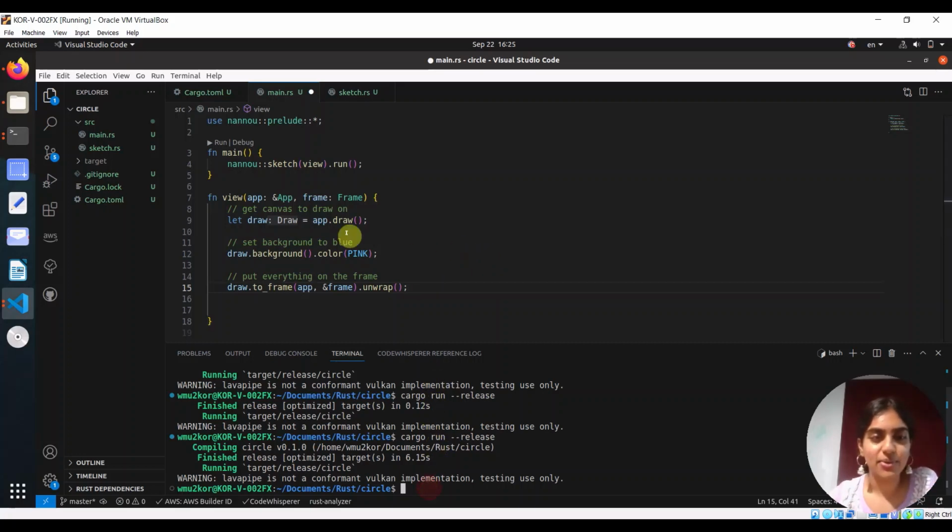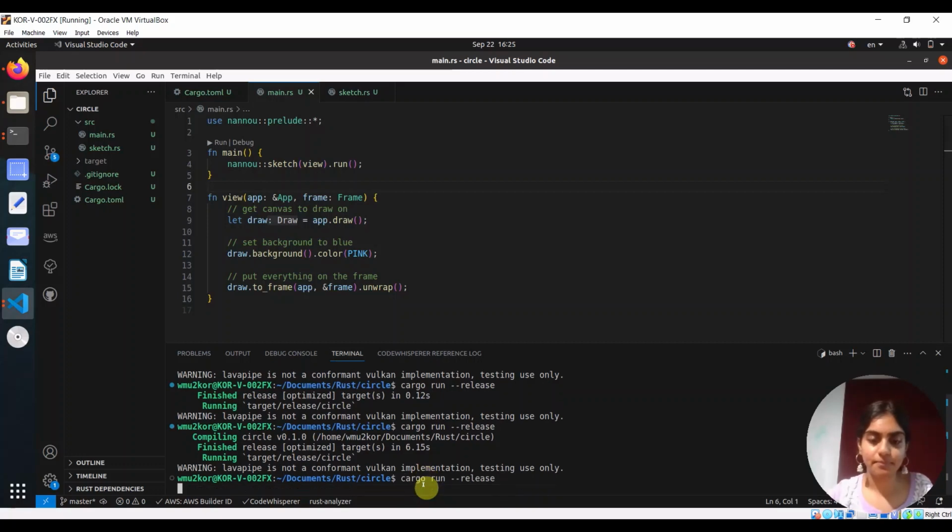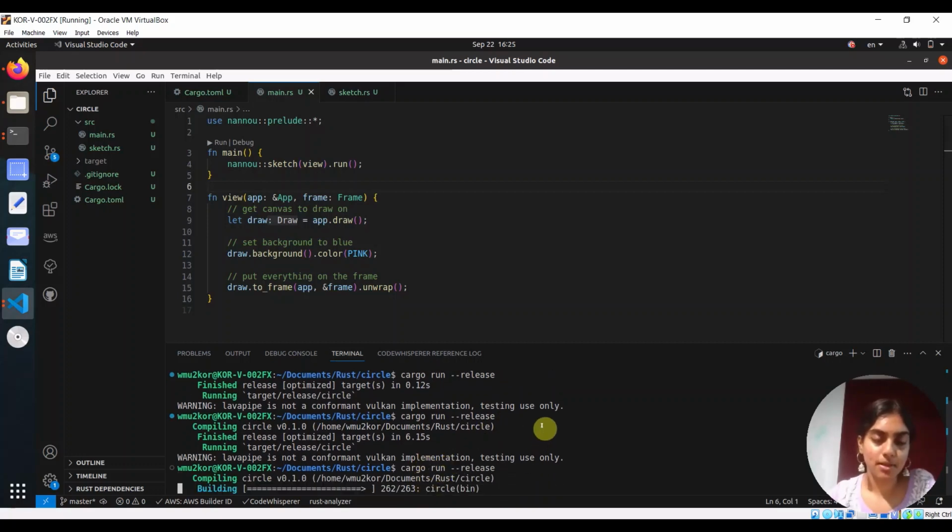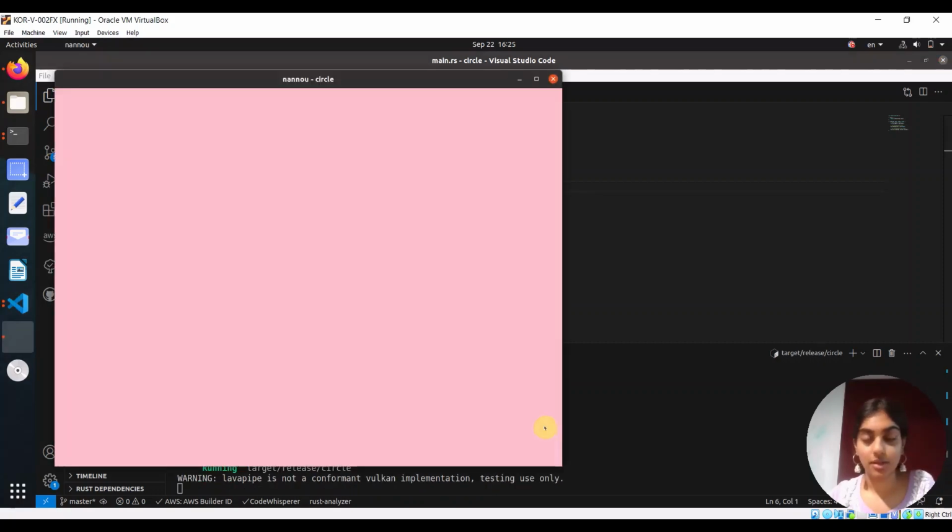So if I were to just save this and run it, and there you go. You have a pink colored background that is being generated. If I put anything else like blue, red, whatever, you will have a corresponding color show up.